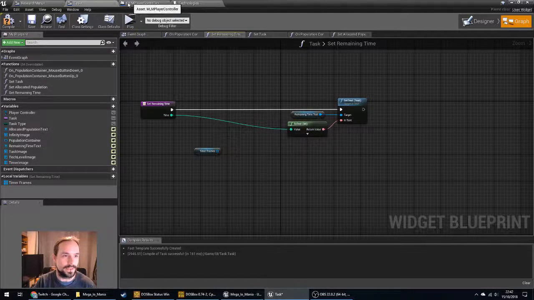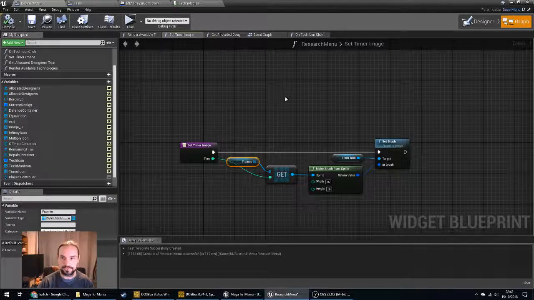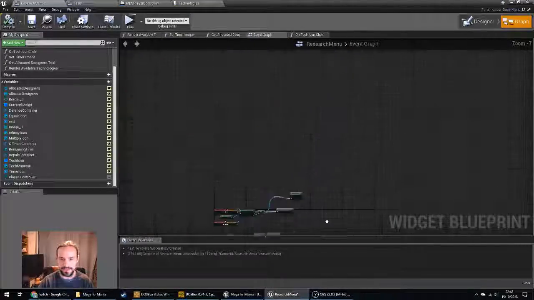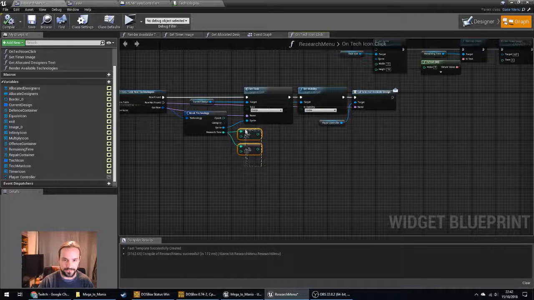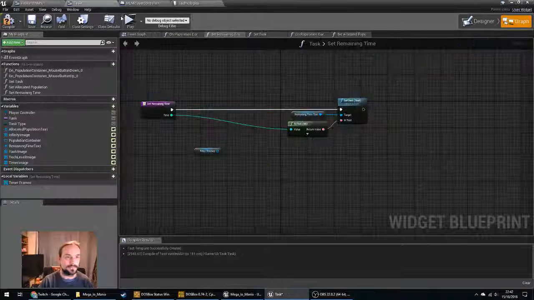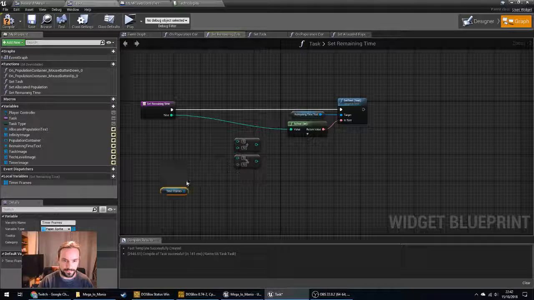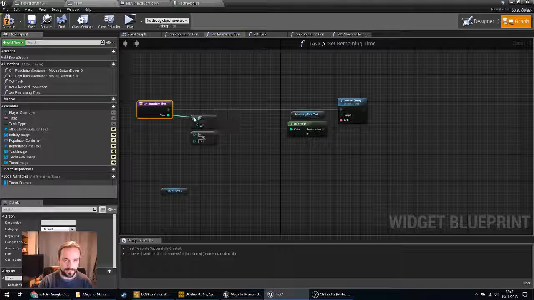So this is where we need to do the division by 12 and the modulus of 12. We can grab those two values from over here, the division and the modulus.